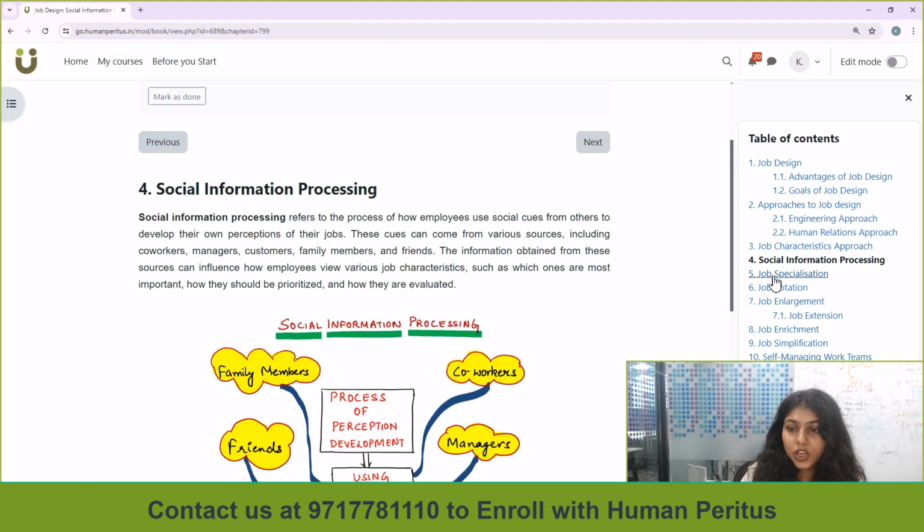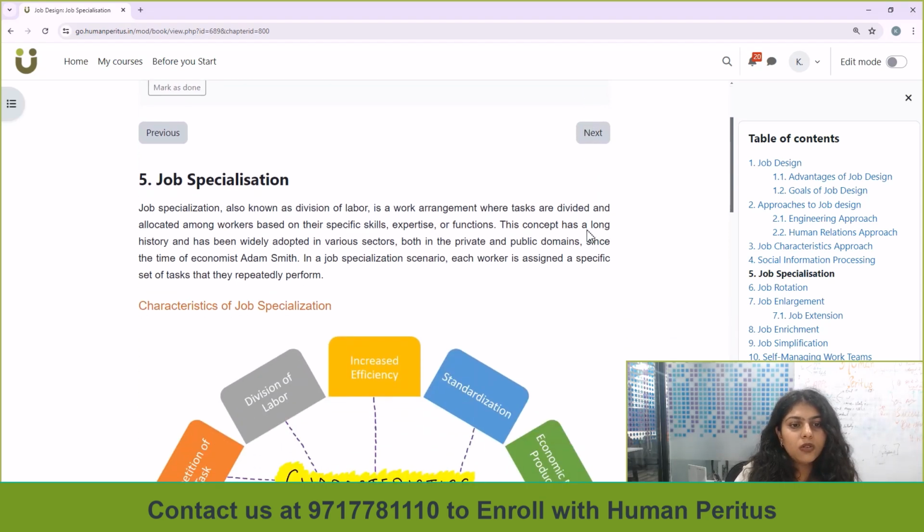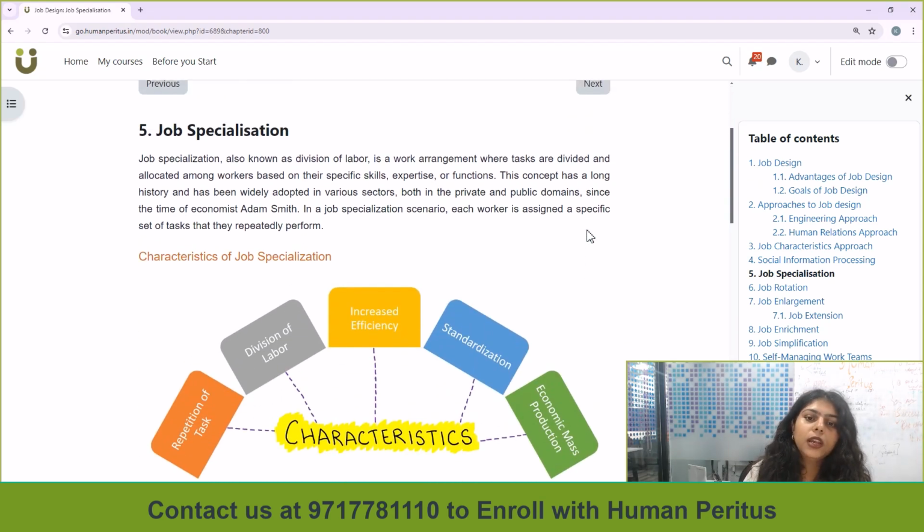Now we have job specialization. Job specialization is aligning a job to the skills of an employee, or to the functions and expertise of this employee. So if I'm very good at something, my job will be aligned with that.